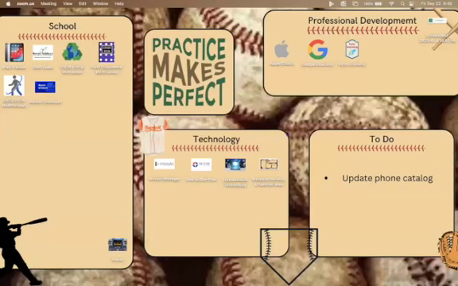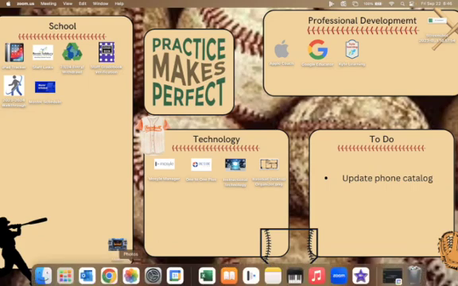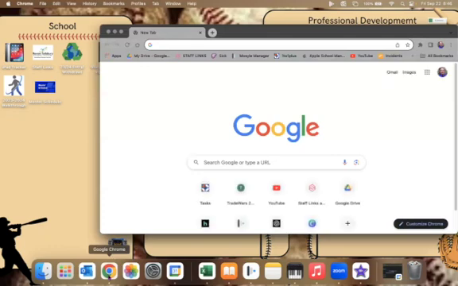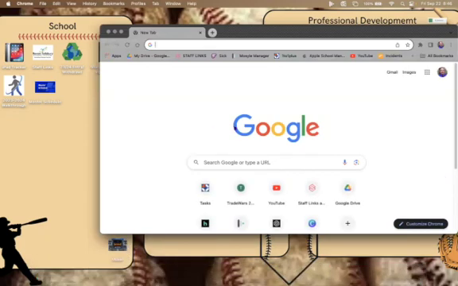In this tutorial, I'm going to show you how to access Canvas. There's a couple different ways you can do this. Let me show you the first, which is in the Canvas guide. So you want to open up a browser, whether it's Google Chrome or Safari. If you go on your iPad, you'll actually just have the ClassLink app.